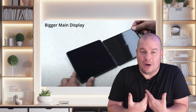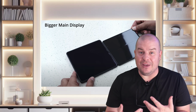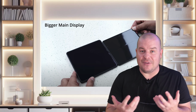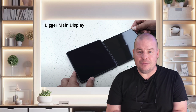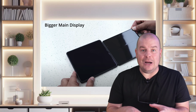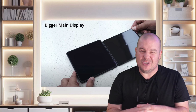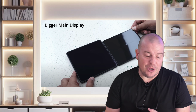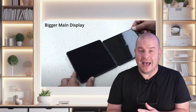I always think about how I want a bigger display, and I want it to be usable. One of the things about the Pixel Fold, even though it has a bigger inside display, is that a lot of the apps at the time when I was really using it didn't take hold of it, and then Android 14 came out and they pushed out an update that allowed you to make those apps bigger, and it's still pretty cool. But from what I hear, the OnePlus Open automatically will resize the apps for you, so you don't have to really mess around with aspect ratios. You still can, but it'll automatically change it for you. But at the end of the day, you're getting that bigger display, especially versus the Galaxy Z Fold 5.